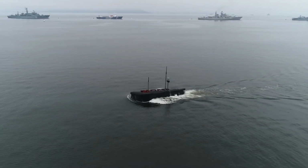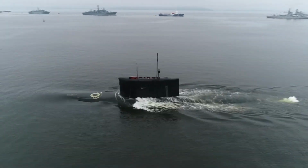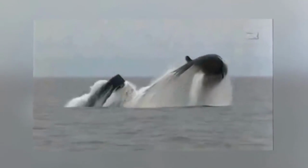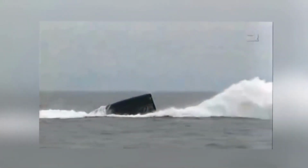Let's start with a submarine already underwater. In order to surface, air is blown through water-filled ballast tanks. This raises the submarine to the surface, and often this will be done after the submarine has actually approached the surface, so it comes up gently, like you can see here. However, if the submarine needs to surface in a hurry, then it can do what's known as an emergency surfacing, where the ballast tanks are blown quickly and the submarine comes rocketing to the surface. If this occurs, then the submarine can come flying out of the water like this.